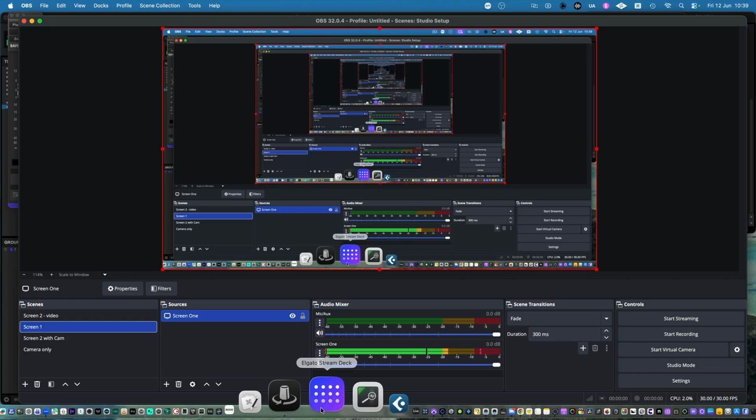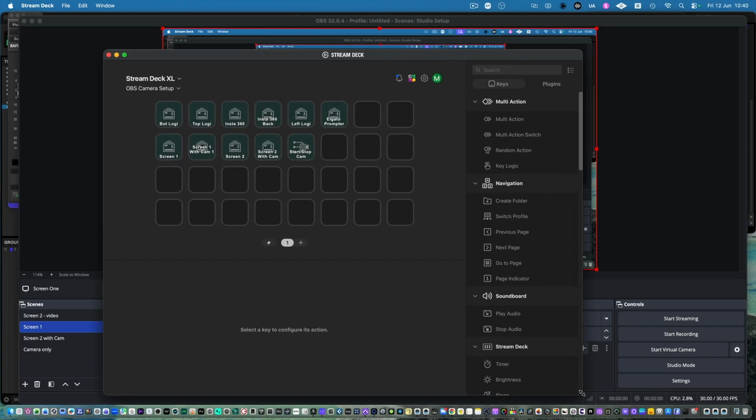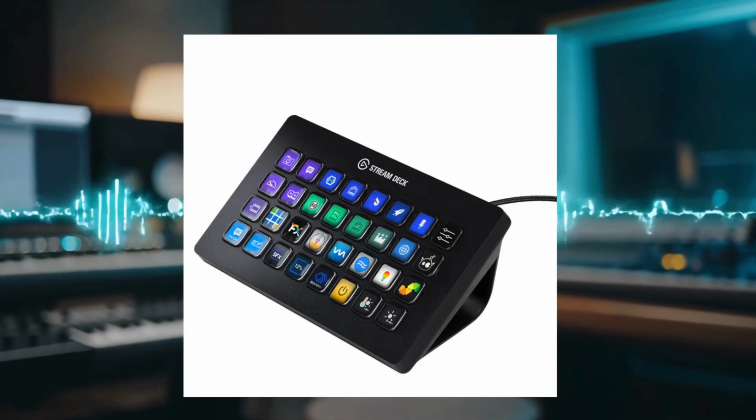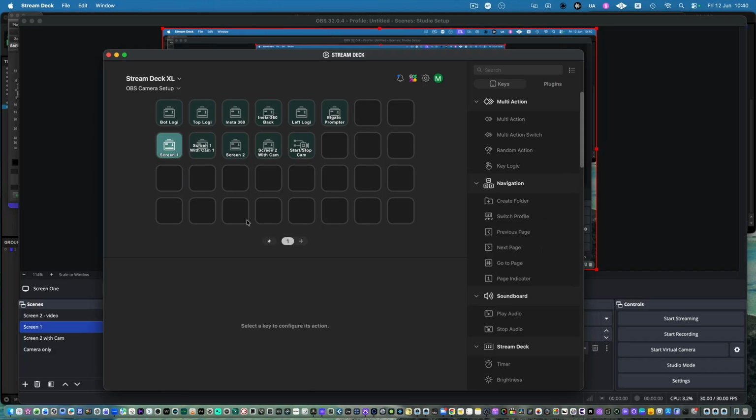And it is a magical little piece of equipment. So I'm going to go into my little Stream Deck software here. Let's just make that a bit bigger for you. And you can download all sorts of profiles. It's basically a thing that sits on your desk, and you can program these buttons to do stuff within certain programs like Pro Tools or OBS or whatever.